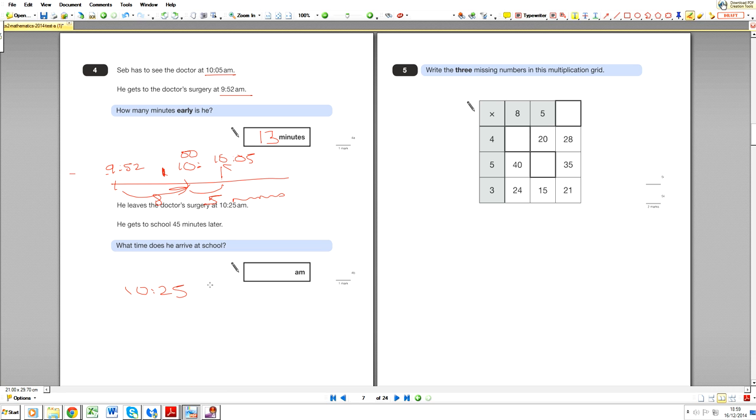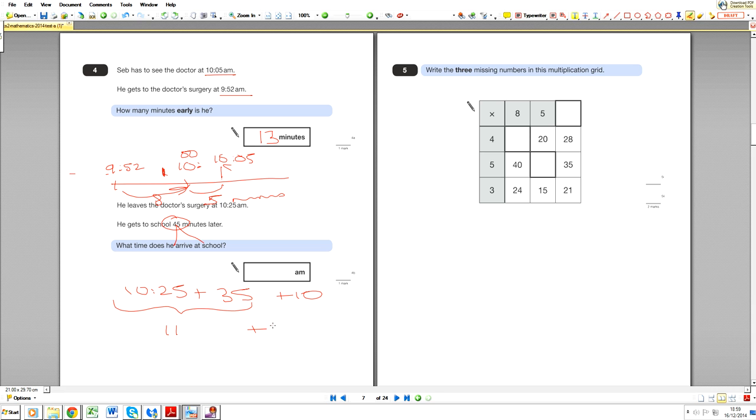And we got to add on 45 minutes now. Because we're dealing with an hour, how many more minutes do we need to get to 11 o'clock? Another 35 minutes to make 11, isn't it? But we got to add on how many minutes? 45. So then we add on another 10. So 10:25 add 35 will give us 11 o'clock.